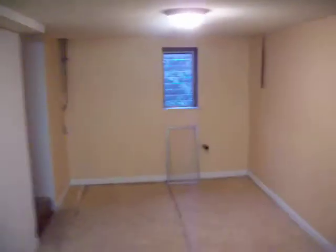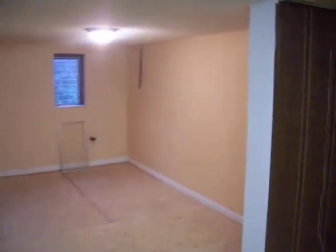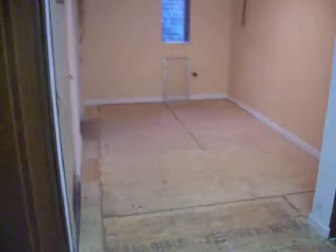And this room is totally redone. All the walls in this room are done, as well as the ceiling. We put in a brand new ceiling here, a sheetrock ceiling. I'm going to pull back this way so you can compare videos and see the actual work that was done in here. This is what the room looks like now. I'm going to give you every angle I possibly can and show you exactly what it looks like.